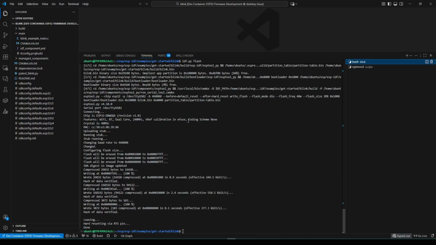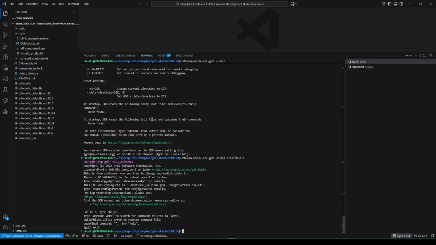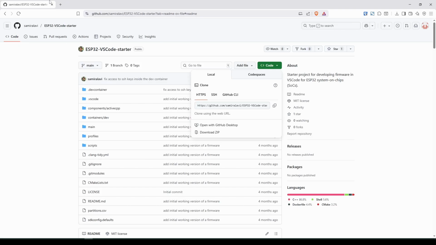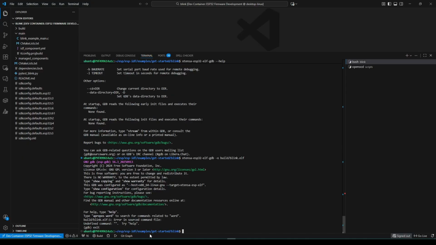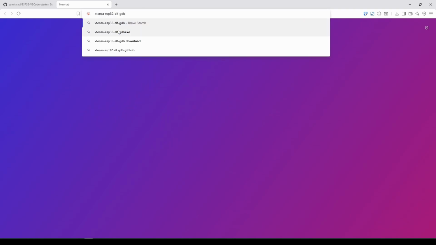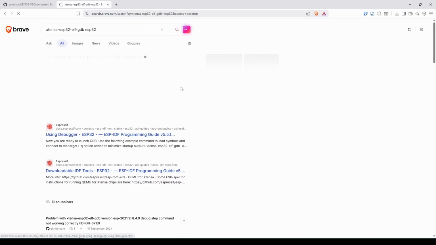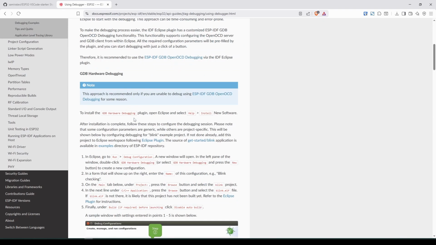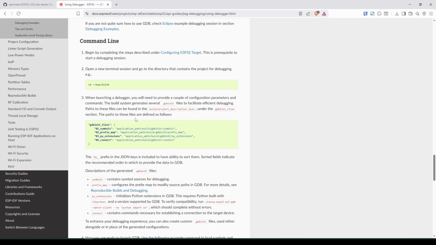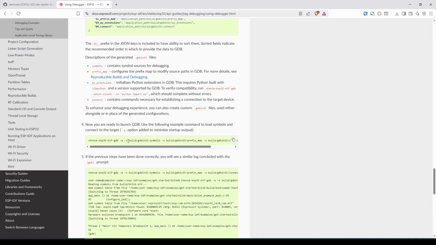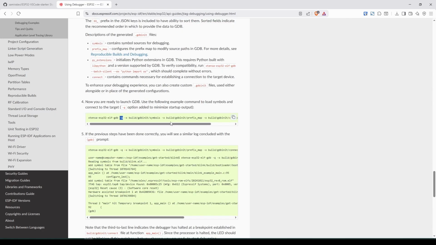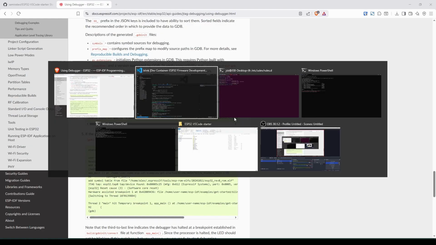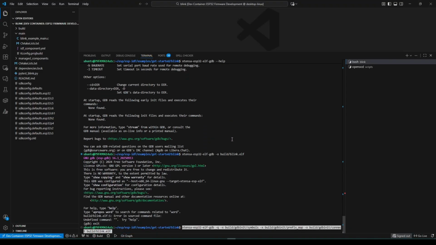So if we go back to here, we should be able to start GDB. If we go to the internet and let's get our command, which is this one here, and say ESP32, see how we use that. We're not running it from Eclipse, we're running it from the command line, and we've got an -x and there's -q to minimize startup output. Not sure that I got that wrong, but I'm just going to copy all of that and put it in here in case there's some small error, and use all of that.